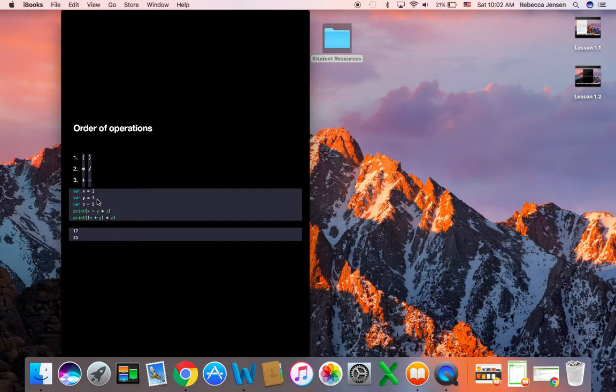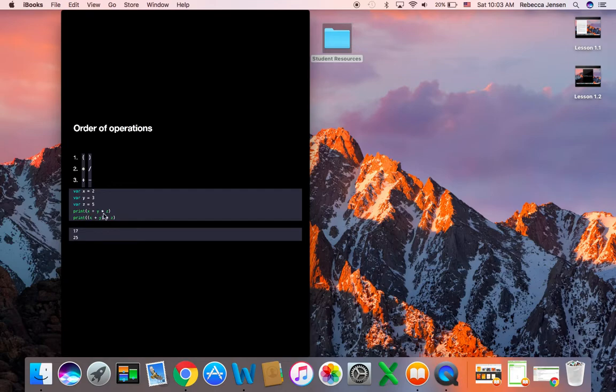Order of operation. This is the same order as you learned in math. First, the compiler will do anything that's in parentheses. The second thing that it will do is the multiplication and division. It doesn't matter which one comes first. So if division comes first, it will do that one first. And then third, it'll do addition and subtraction. Addition and subtraction have the same priority, so whichever one comes first will be evaluated first.